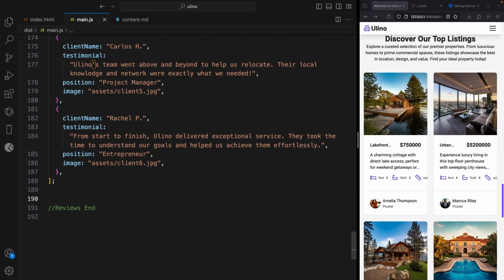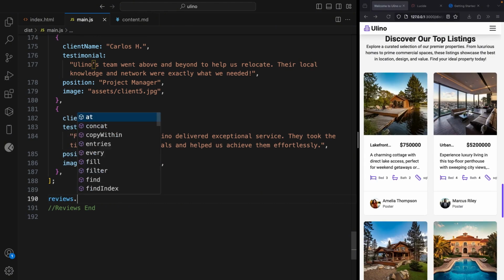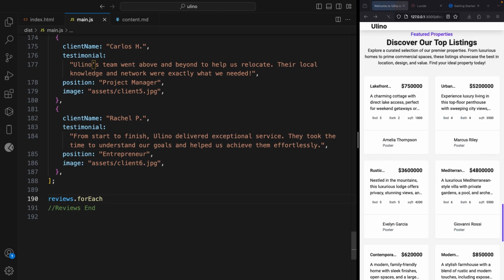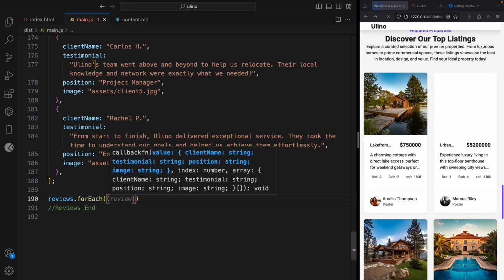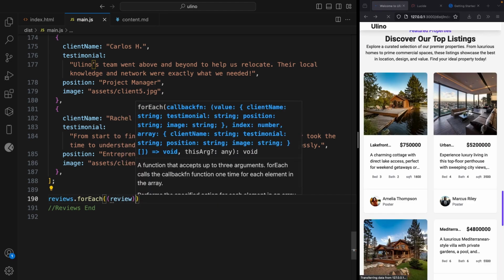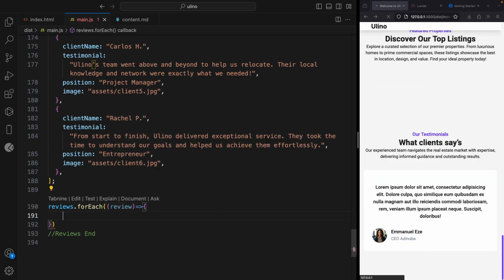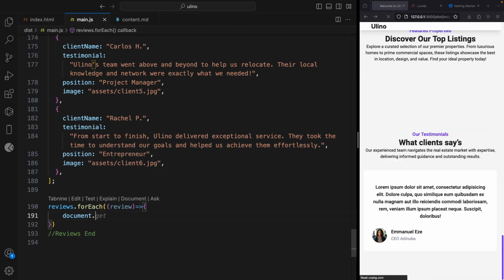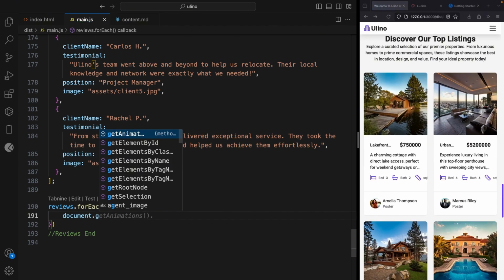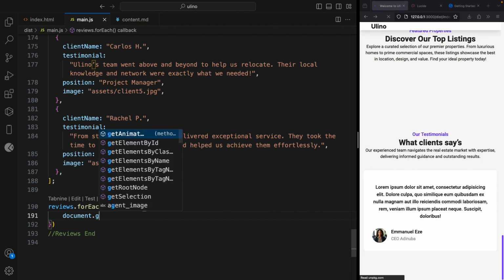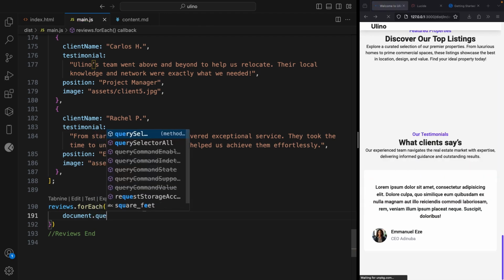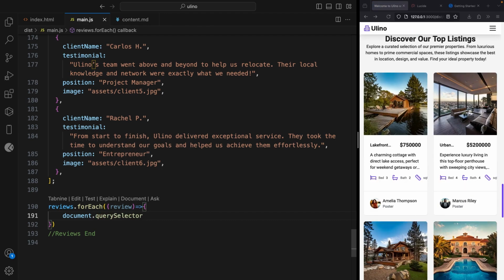Now, what we are going to do right now is that we are going to say reviews.each, right? And we can now, let's say, review here, singular, right? And we can now select, let's say, document.querySelector.